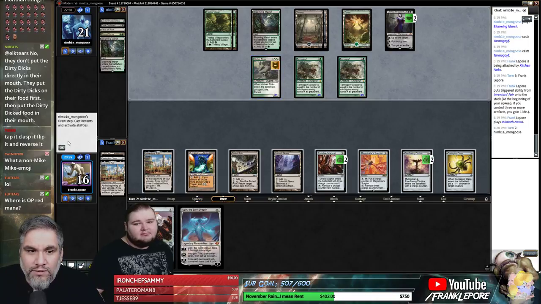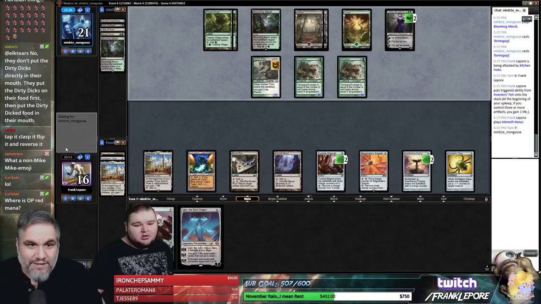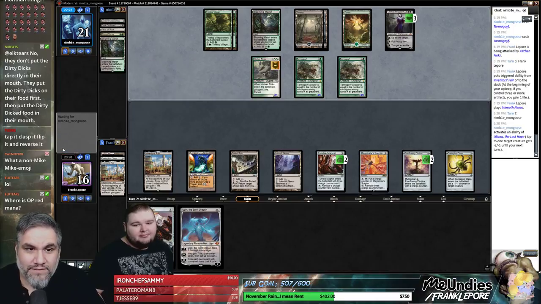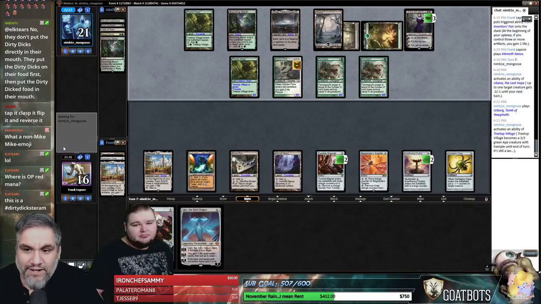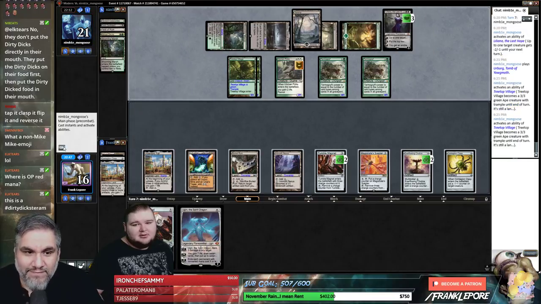Oh, we can also kill the Kitchen Finks, so that's good too. Wow, this seems insane. If they don't hit a Thoughtseize, I think we're in great shape here. Yep, that's fine. Okay, that's also fine. All of this is fine. Okay, that's not a Thoughtseize. Okay, activate Ario. Come on, one land. That's a lot of damage.